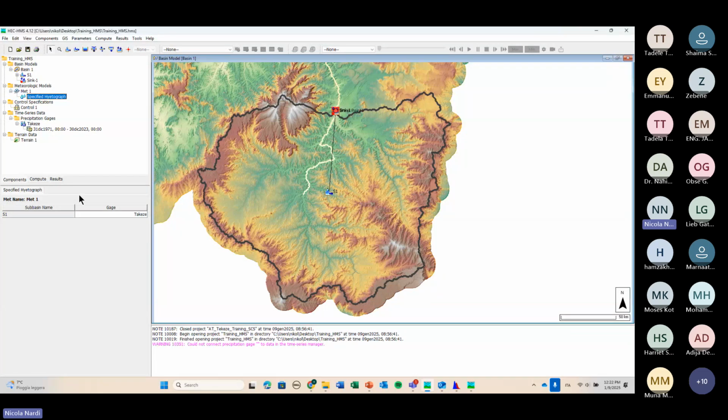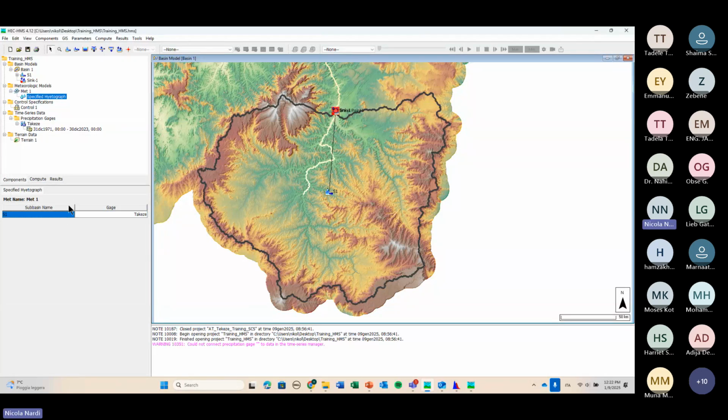What you have to do is just select the precipitation data that must be connected to this specific meteorologic component. In our case, we only have uploaded a single series of data, so we will have a single option, and we need to select that data in our case.